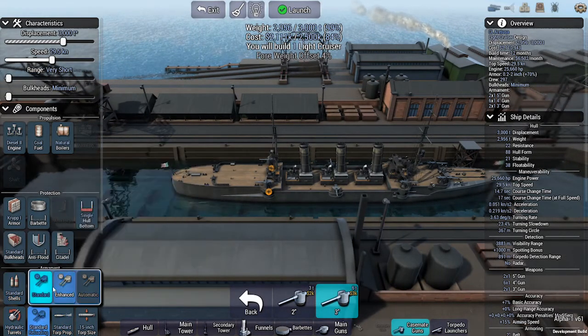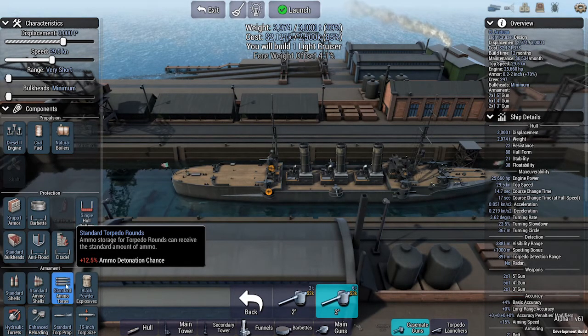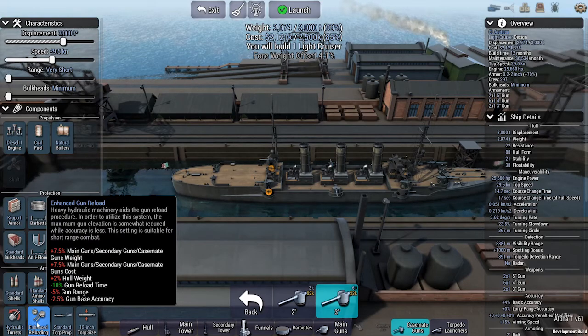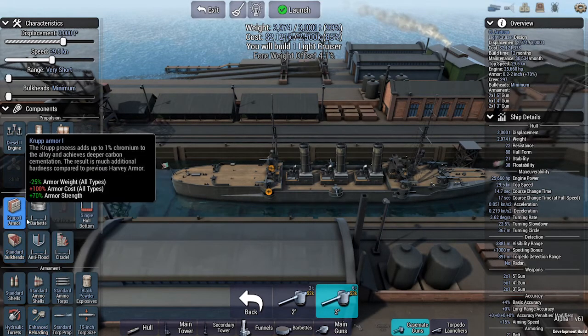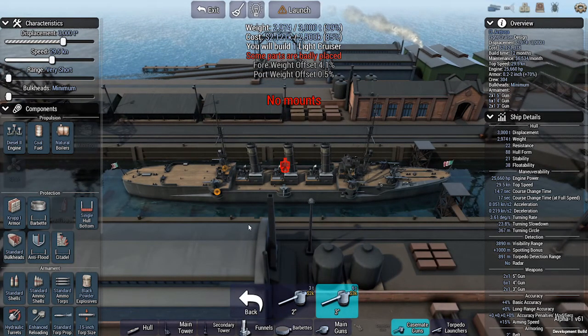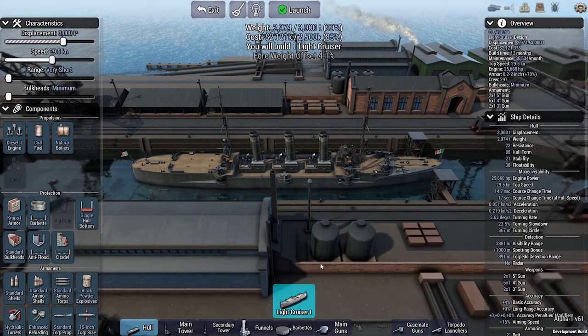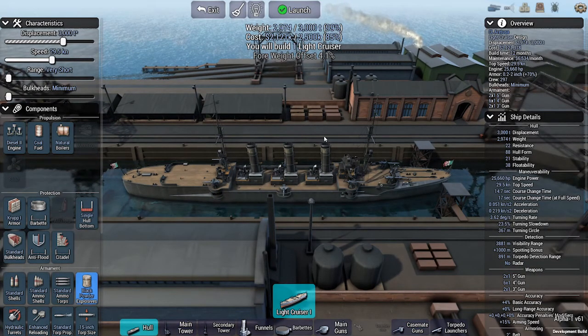Should I get faster reloading? It's going to increase weight, but I can do it. Yeah, I'll do faster reloading, minus 10% gun reload time. And yeah, we'll see how well this works. Here is our light cruiser. It's an Italian light cruiser. And now let's see if we can catch and shoot and sink the enemy destroyer.